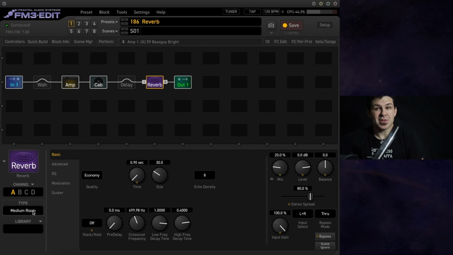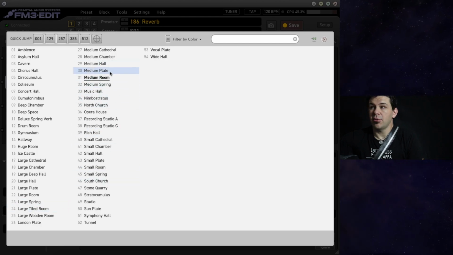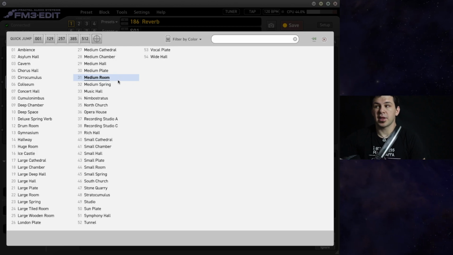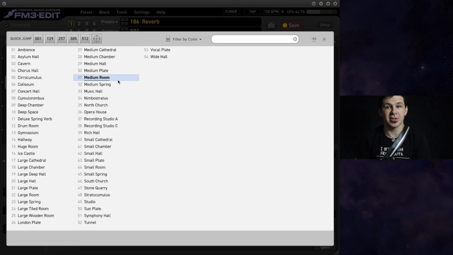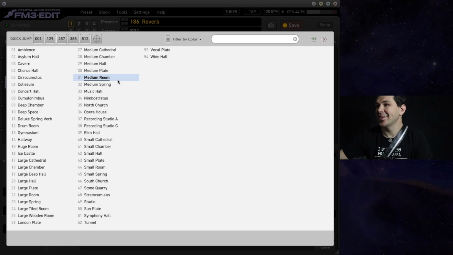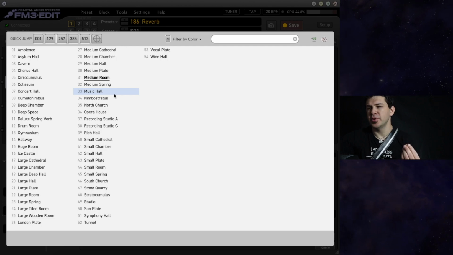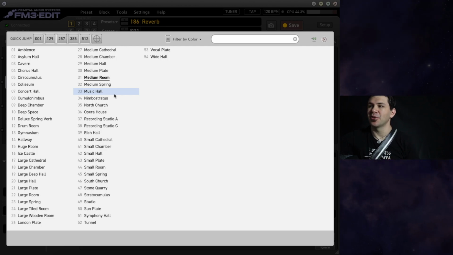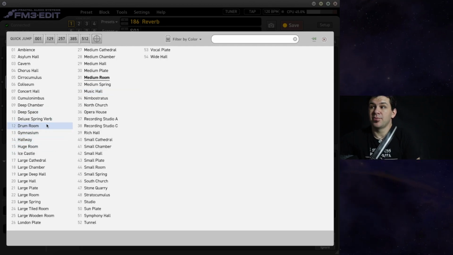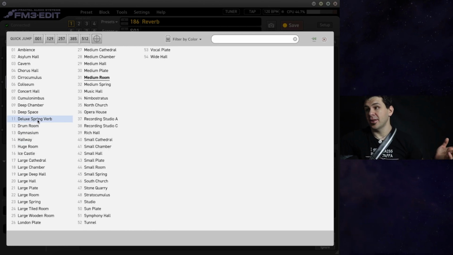When we get into types, there's a lot of different types. We have our standard hall, plate, room, and spring in small, medium, and large sizes. No supersize me, sorry. But we do have a lot of wonderful little unique treasures here in the reverb block. We have a deluxe spring reverb from a Fender Deluxe.